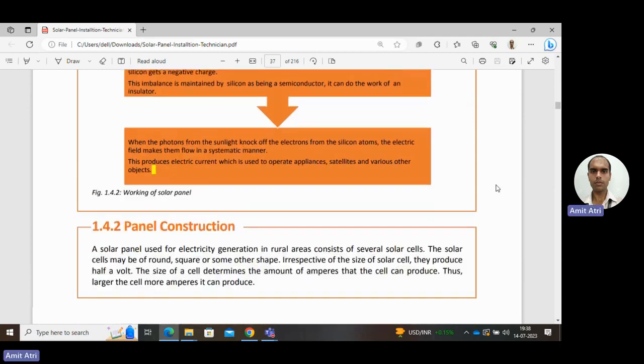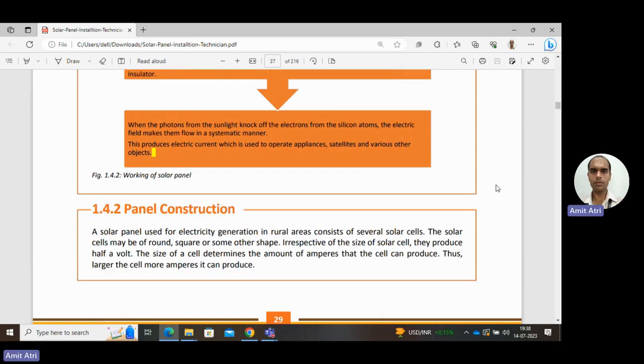The electric energy obtained is clean, environment friendly, and can be utilized to power a number of devices. It can be motors or other appliances, or also satellites. Solar panels can be installed on satellites, and we can leave them in space. Then they will generate their own power using the solar energy in space.